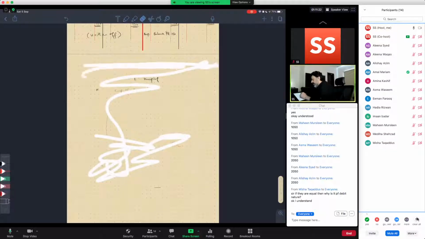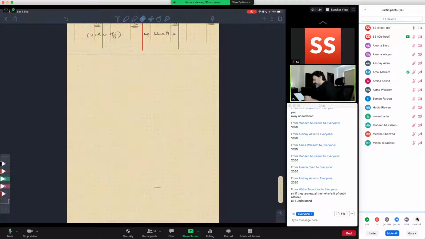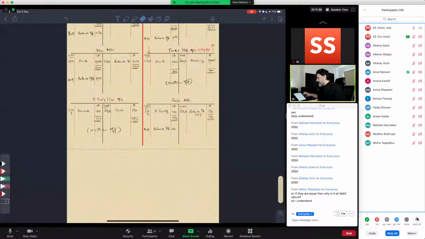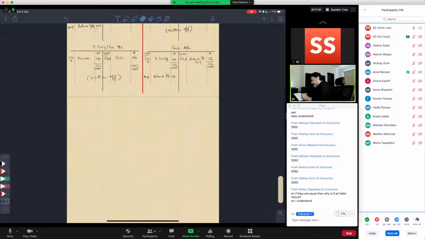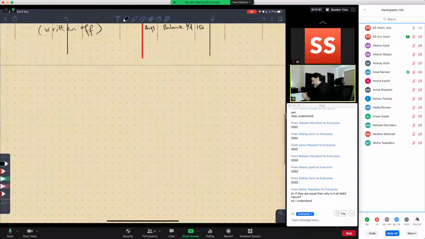make a trial balance, and a trial balance is simply a list of all of these balances sorted according to their nature. So the debit balances are all going to be sorted in one column, the credit balances are all going to be sorted in another column, and then we will see that the trial balance will balance, just like the balance sheet, right? So we are going to make a trial balance.